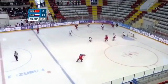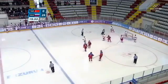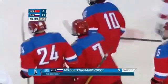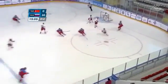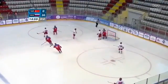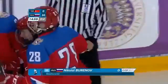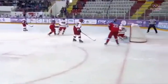It has the look and feel of a power play, but it's even strength. And there's another one. It's 30. Mikhail Shtukov. That's a wicked shot up high. It's another thing that the transition of the Russian team is. It's why they are the defending gold medalists here. It's a great group, and there's another one. That'll go to defenseman Nikolai Bedanov, I believe, who's not a goalie on the Russian team, will score if they haven't already.